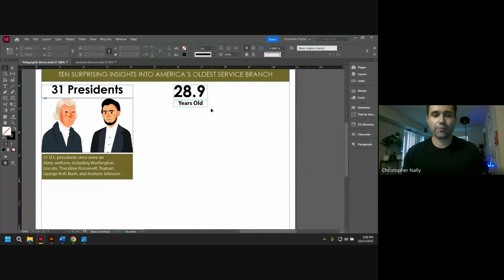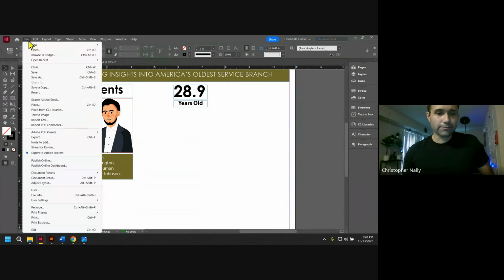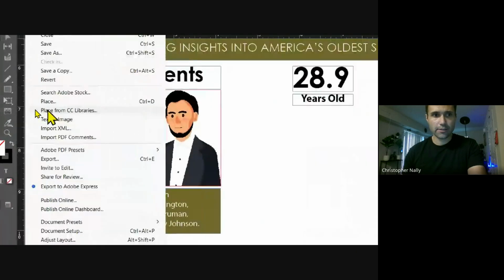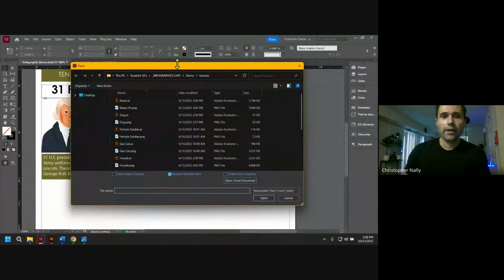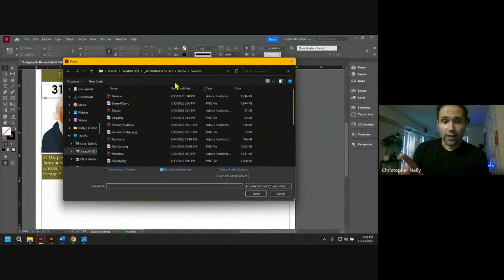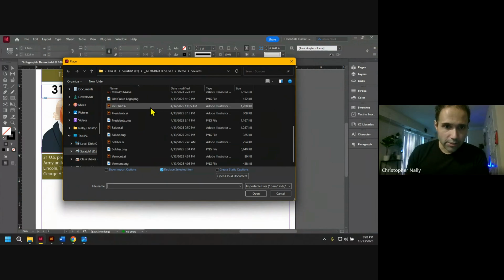And now what we're going to do is add the image that goes along with 28.9. So let's go up to File, and I want you to go to Place. The little icon that goes along with this bit of information is the one that says salute.